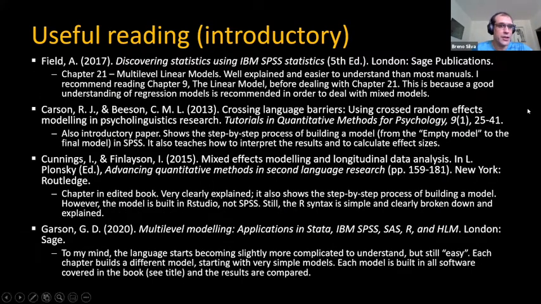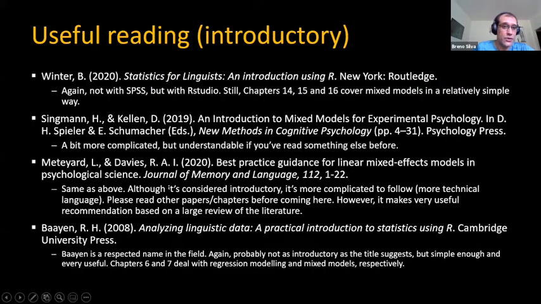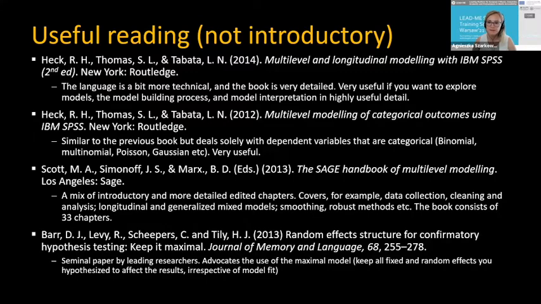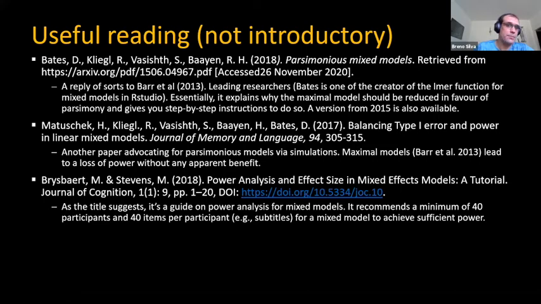Those are the useful readings. Each of them is a little bit commented on. I start with the ones that I consider the easiest, perhaps not the most reliable, but definitely the easiest to follow. And it goes on becoming more and more difficult. And then you start seeing very big names in the field, right? I'm just sending this presentation in the chat so that everybody can access it. Bates is, as far as I know, the creator of the LMMs, the linear mixed effects models in R. So you have this paper here. That's very useful reading.